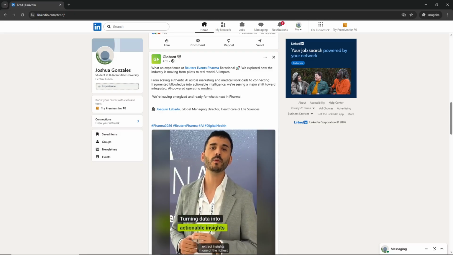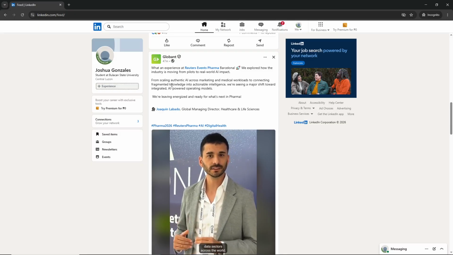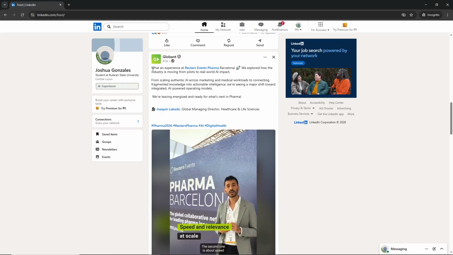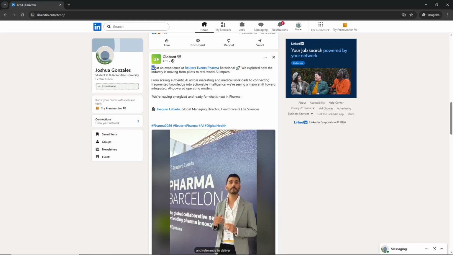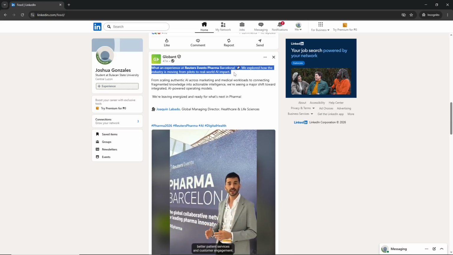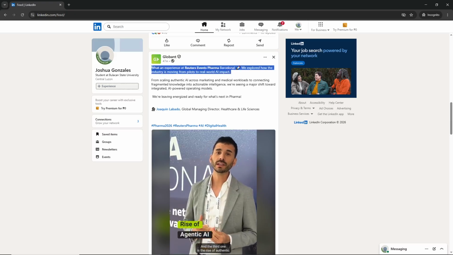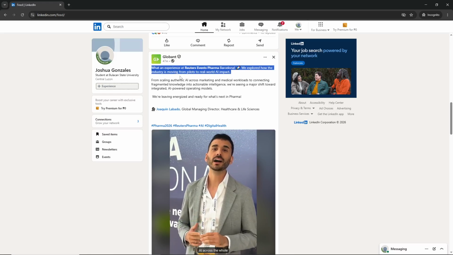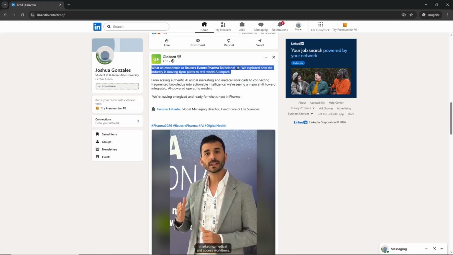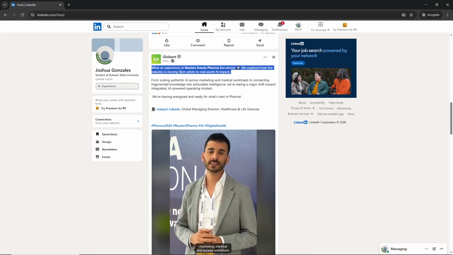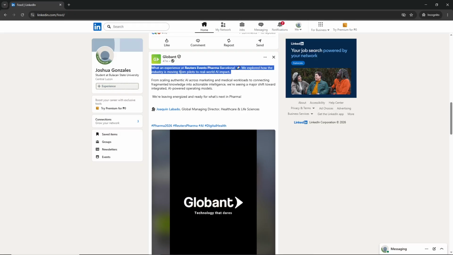Once you've found the text or phrase you want to copy, it's time to highlight it. To do this, simply click at the beginning of the text you want to select, then hold down your mouse button and drag across the text until you've highlighted everything you need. You'll notice the text becomes highlighted, usually with a blue or gray background indicating that it's been selected. Make sure you've captured all the text you need before moving on to the next step.